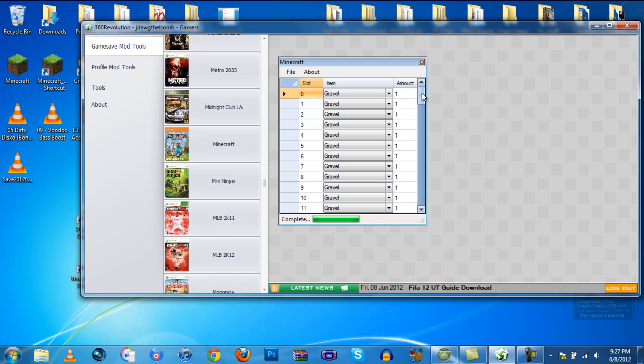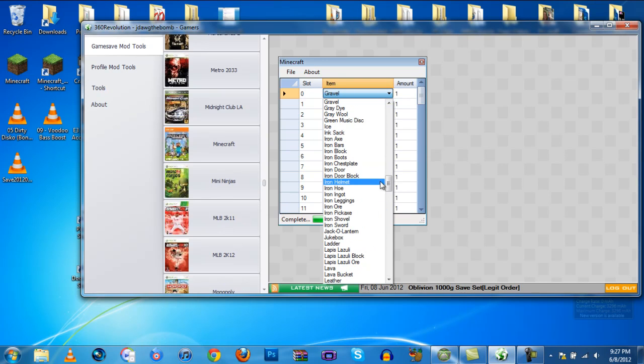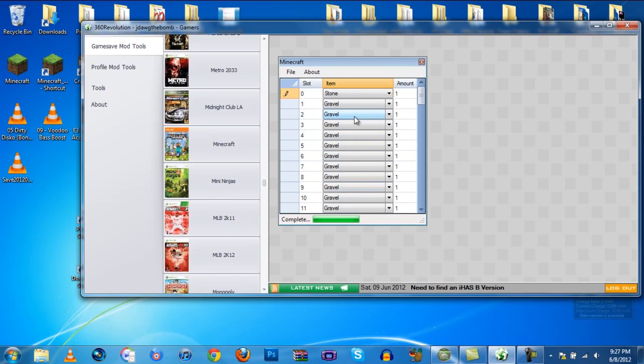So what you're going to do is you're going to change this. This is whatever you want it to be. Let's say I'm making a cool thing, so I want it to be, where is S? Just stone. Instead of cobblestone, just make it stone.